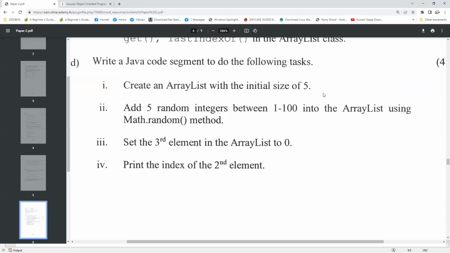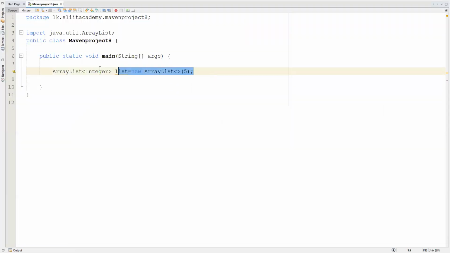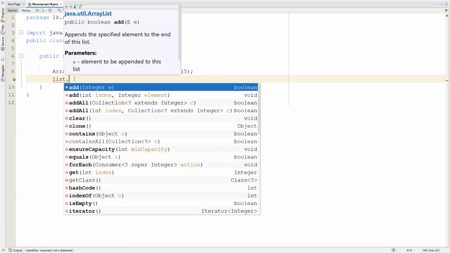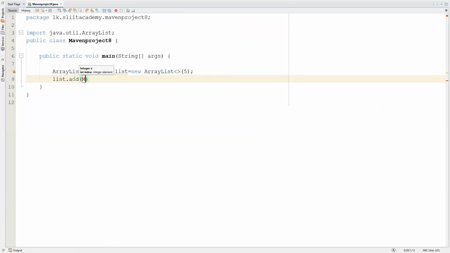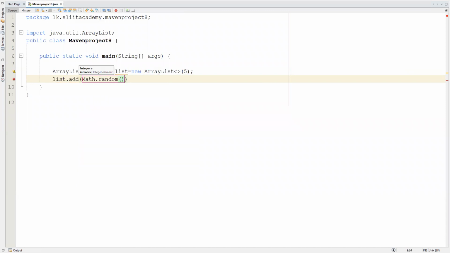So the first question is completed. That is 2 marks, so 1 mark is gone. Next, with initial size 5, add 5 random integers between 1 to 100 into the array list using the random method. So how do you use the add method? Let's say list.add with random numbers. Math.random gives just a random number, but you need to cast it into an integer.